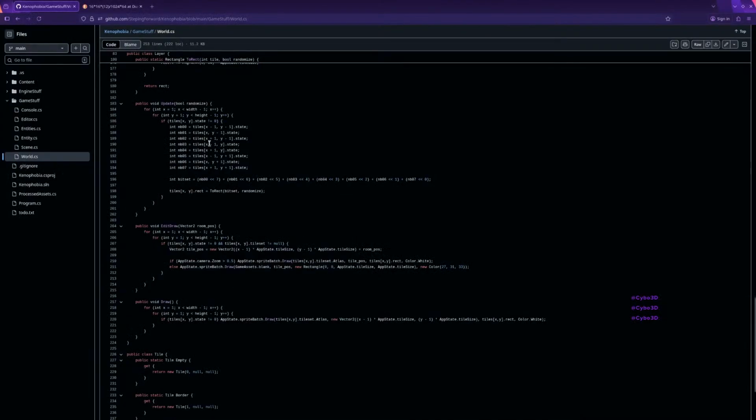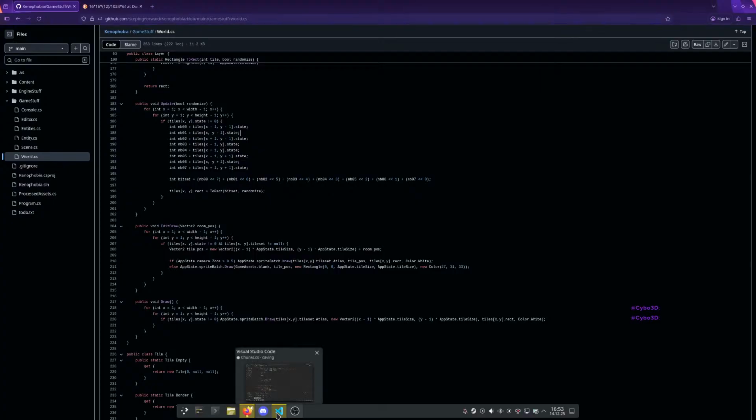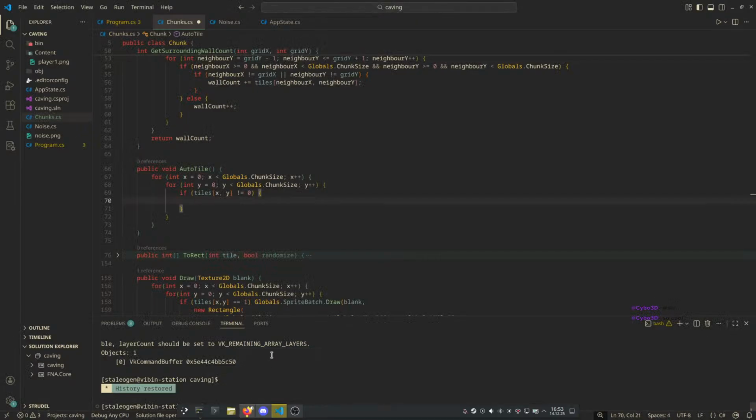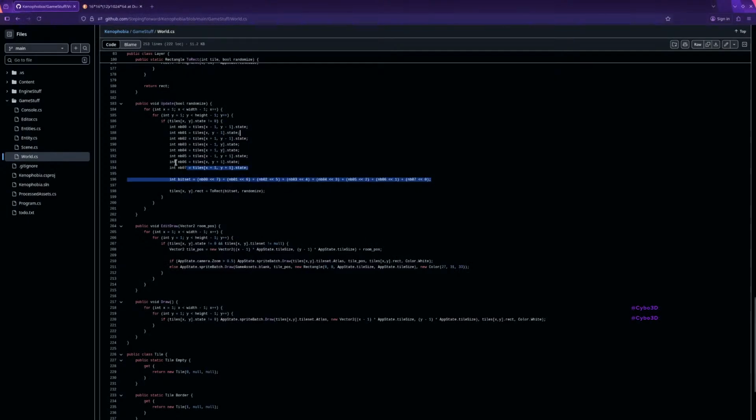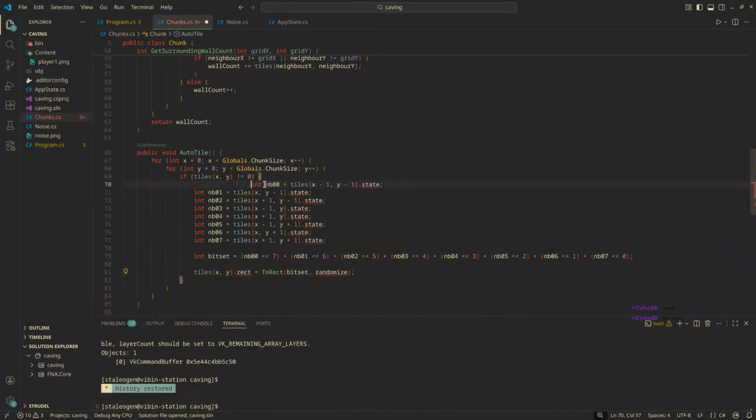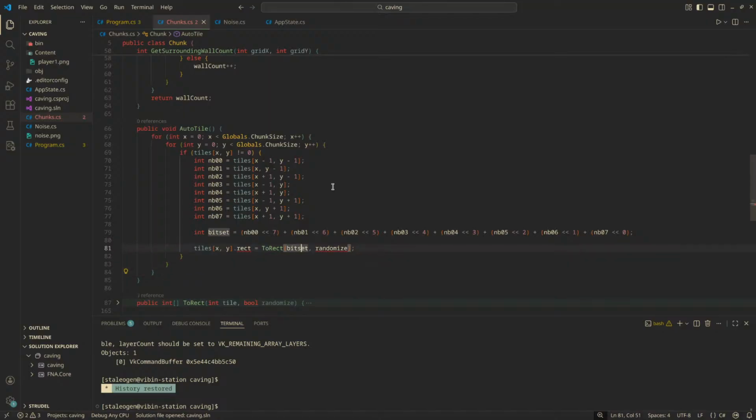Anyways, I need to be checking for tiles. Well, first I'm just gonna copy this. I'm now gonna... Wait, what? Why doesn't that work? Is it Shift Alt? Oh, okay, it is Shift Alt. That's all good.